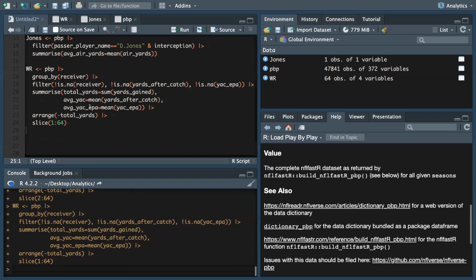All right. So I think we have time for one more. Real quick, if you wanted to see it by team instead of receiver, change receiver to possession team. And I think that will show you it by team now.